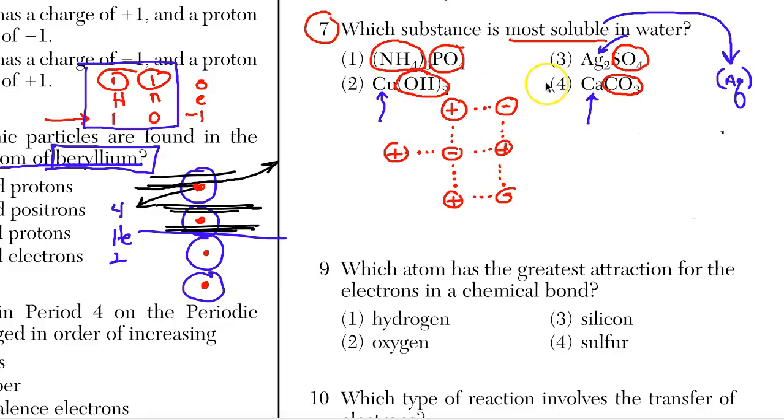So this is an ionic compound, and you learn that ionic compounds are always empirical. The chemical formulas of these are the lowest ratio of ions. But getting back to that, how are they most soluble? We're going to go to the periodic table, but you have to understand the concept here. See, water has a negative side and a positive side. Water is not ionic. It's a molecule. It's a molecular compound made of nonmetals.